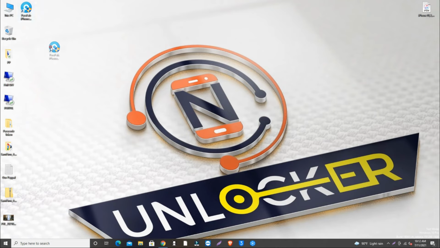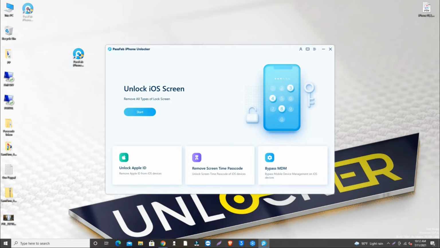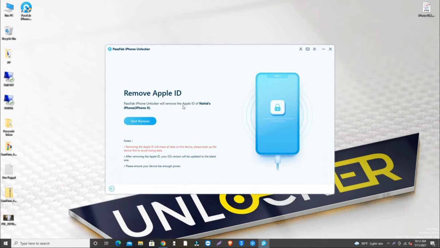That's cool. Alright, so now we use their iPhone unlocker tool to reset my iPhone without the Apple ID password when FMI is on. I already downloaded and installed their tool, and now I open it, and my phone is already connected with the PC. Okay, so I open the tool and the first option you see is the unlock Apple ID option. Just click here. Then you can see your device model number, so you can confirm your device is connected successfully.